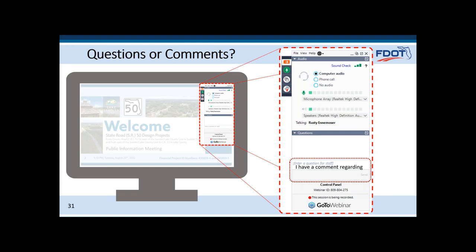I know a bar scale was provided on those roll plots. I don't know how easy it is to measure using your Adobe program or whatever, but there you could approximate how far it's going to go onto your property. And I also know that on the maps, they do show a baseline, and each of those large numbers on the map will identify either 100 or 500 foot spacing. So that'll help you in your scaling of the drawings. And as far as the mosquito control, I don't think the DOT does that. I think that's more of a county operation, and that's not really related to the roadway project.